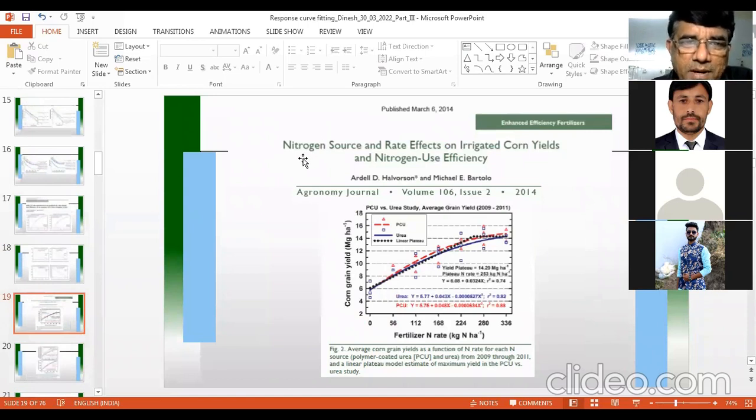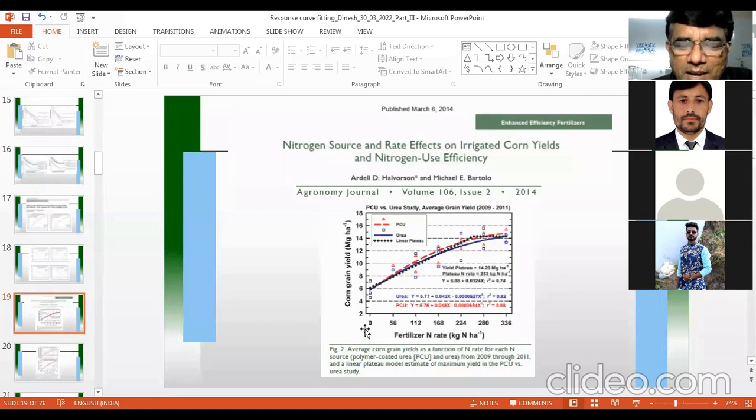And this is the paper I shared before. In the forenoon, I shared this paper, the whole paper published in Agronomy Journal. It deals with these kinds of figures only. There are hardly 2-3 tables in the paper, and at least 15 to 20 figures like this, regression analysis, very simple, and it is published in Agronomy Journal.